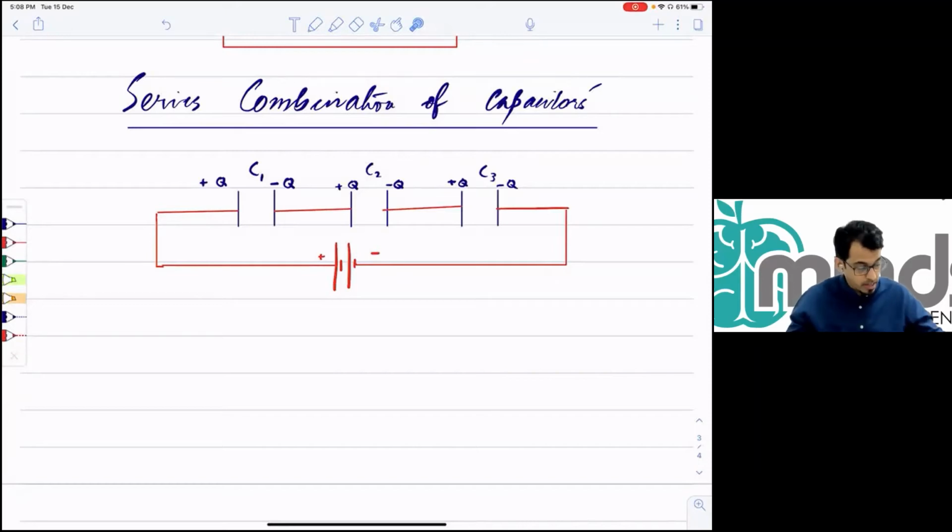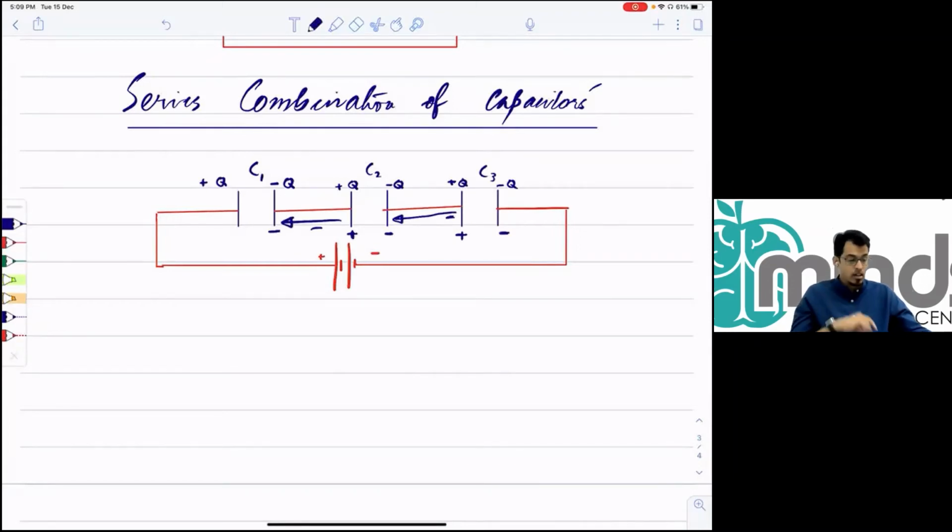What I'm saying is, the negative terminal of the battery will give negative charge to this plate. Now this plate becomes negative. It will repel the electrons of this plate. So this plate will become positive and those negative charges will conduct to this plate. So this plate will become negative. It will repel the electrons of this plate. It will become positive. Those electrons will deposit on this plate. It will become negative. Yes, Miram, are you getting it now?